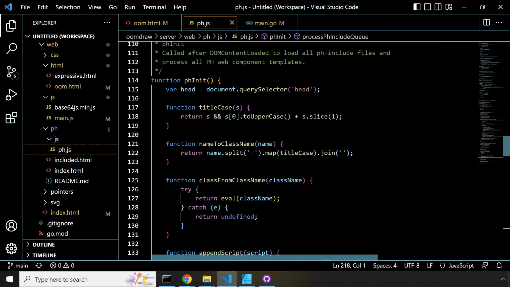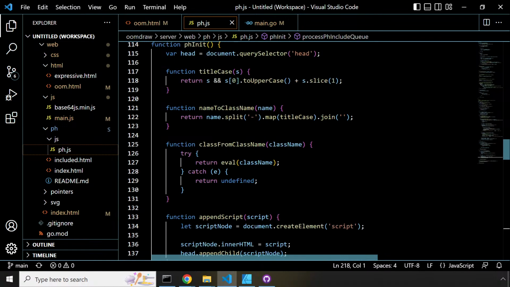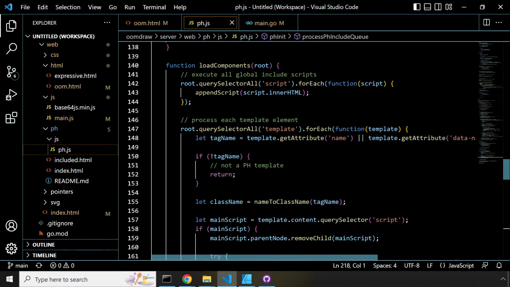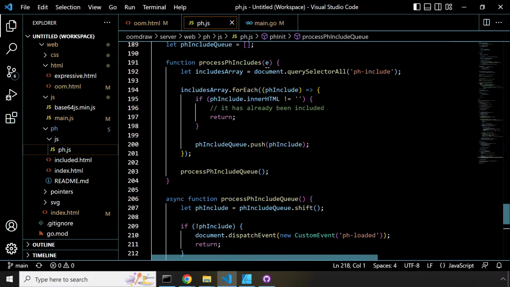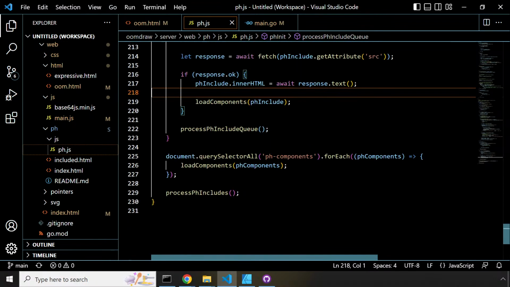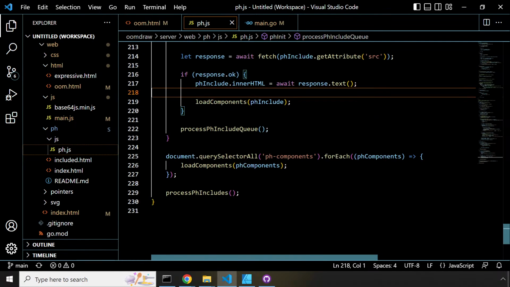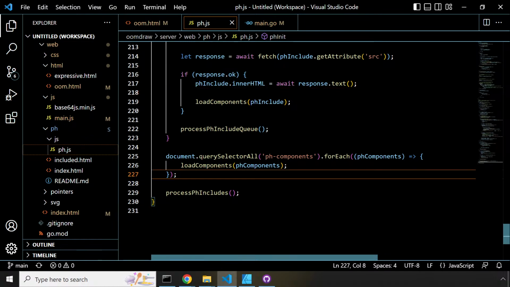So, yeah, the ph init function, everything pretty much happens in here. Basically, we look for all of the inline components in the main document of the index.html, right?